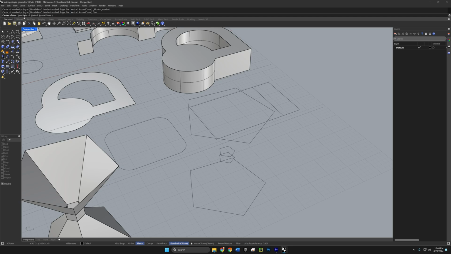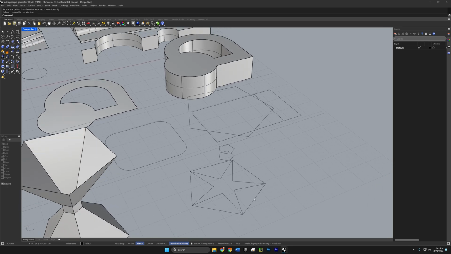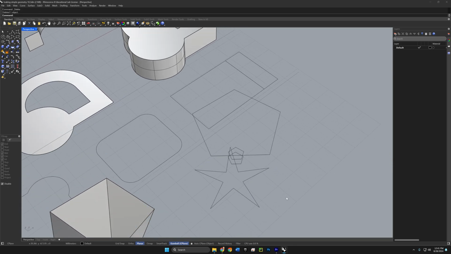It's asking for the center of the star, so I'll hold the Alt key to turn on OSnaps and make sure that the center snap is enabled. And that lets us then define the center of our new geometry based on the polygon. And it's asking now in the command line for the corner of the star, so let's snap to the end here. And it wants us to now define the second star radius, so we'll pull into about there and click. And now let's delete this polygon, and we'll select this geometry and run the loft command.